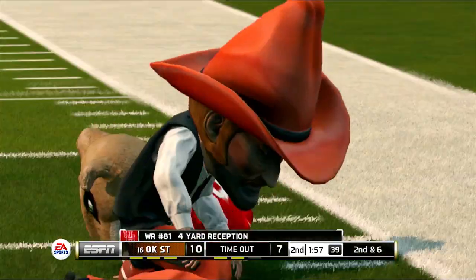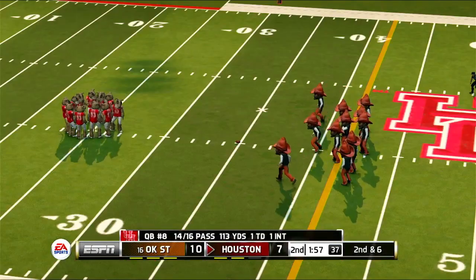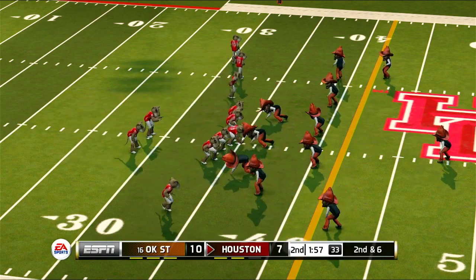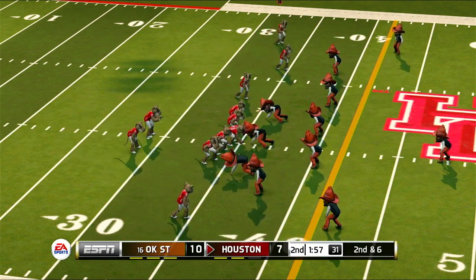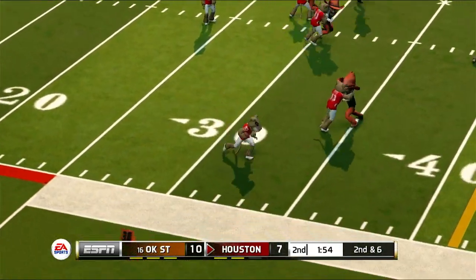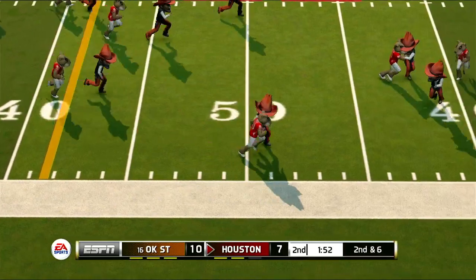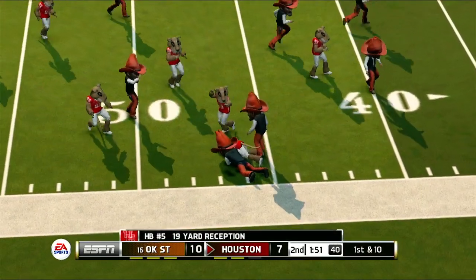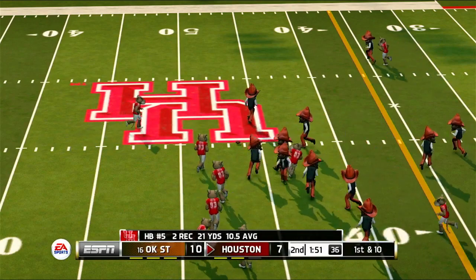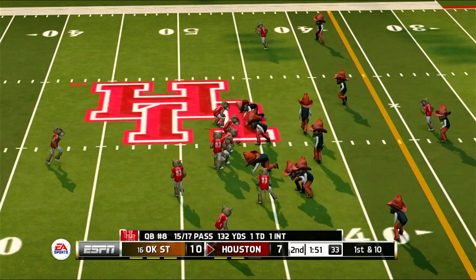Completely stopped immediately. I think he could have taken a risk down the field, but he played it safe instead, and that's one of the keys to winning ball games. From their own 35-yard line, it's second down. Setting up blockers, a running back's got it on the screen, and he's tackled at the 46-yard line. I'm not sure if the back was his first option, but he got him the ball, and he was able to make something big happen.